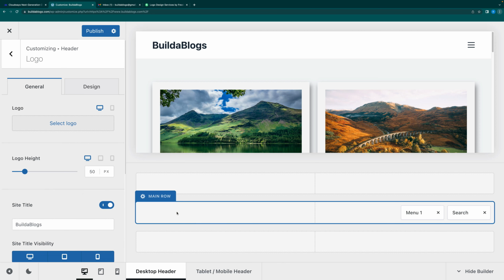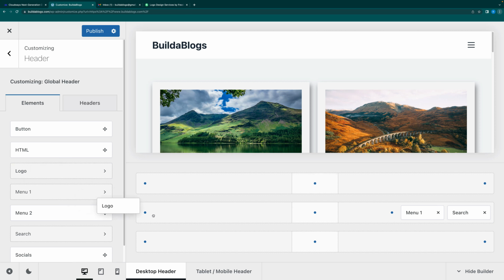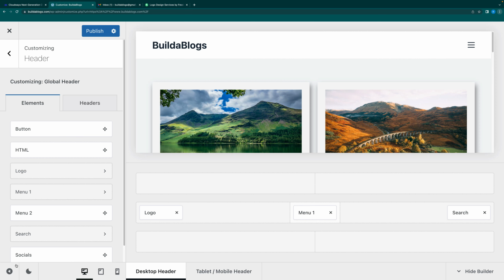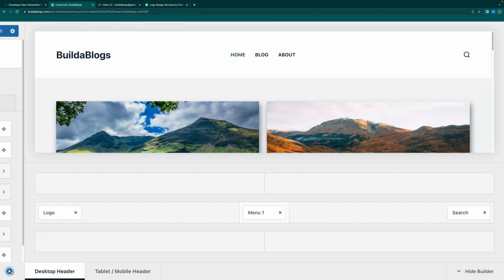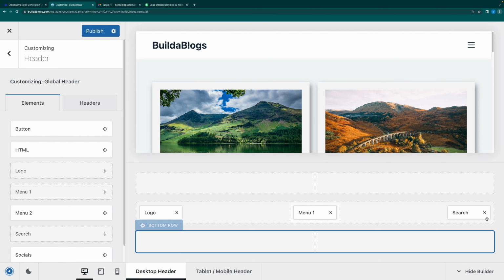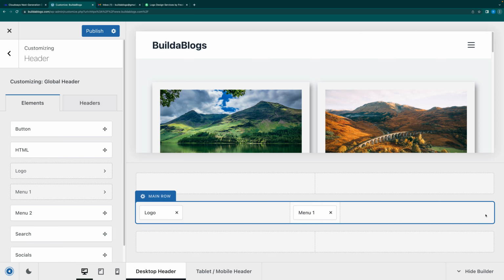You can also remove it if you want, and then to put it back on, you can do that. We've got the menu, so you can move the menu about, you can move everything about. If you click on this arrow on the bottom left, you can see how it looks. Again, to remove, you can click on that.